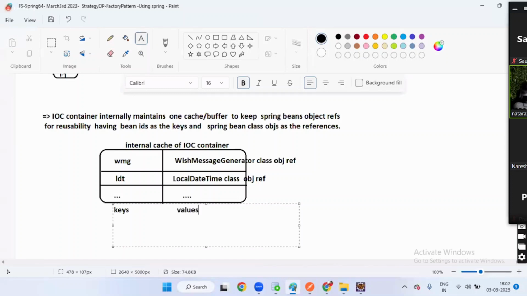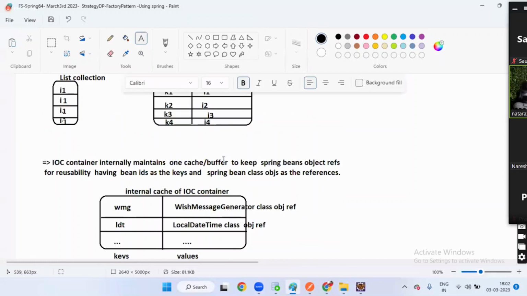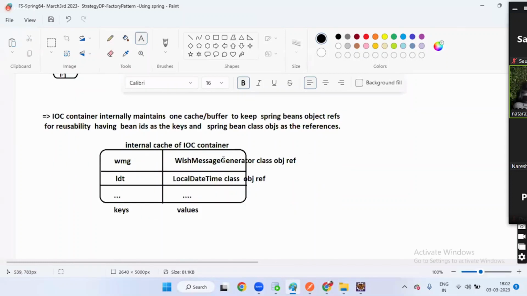Here are my keys, here are my values. Everyone understanding my statement? The IOC container is every time maintaining this.